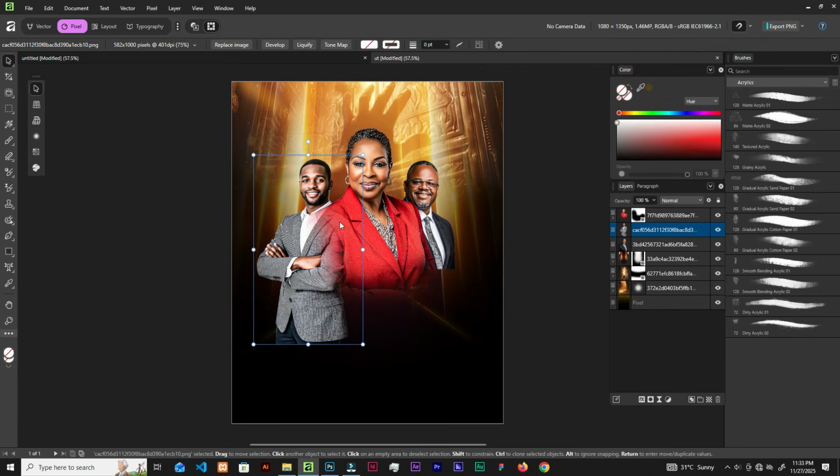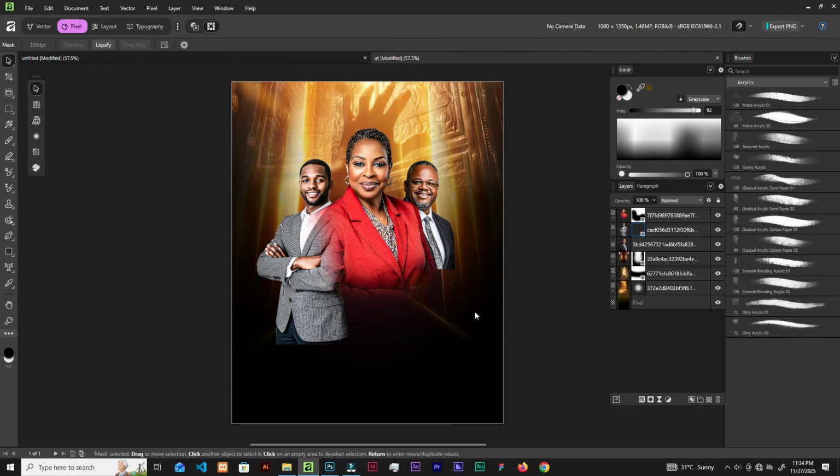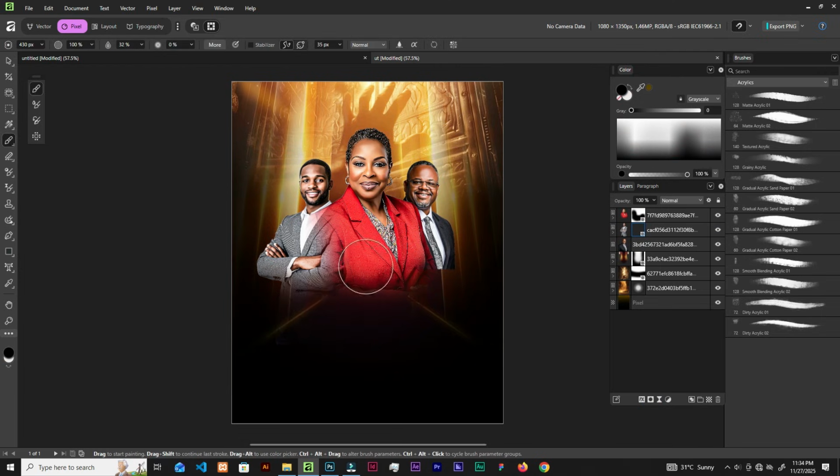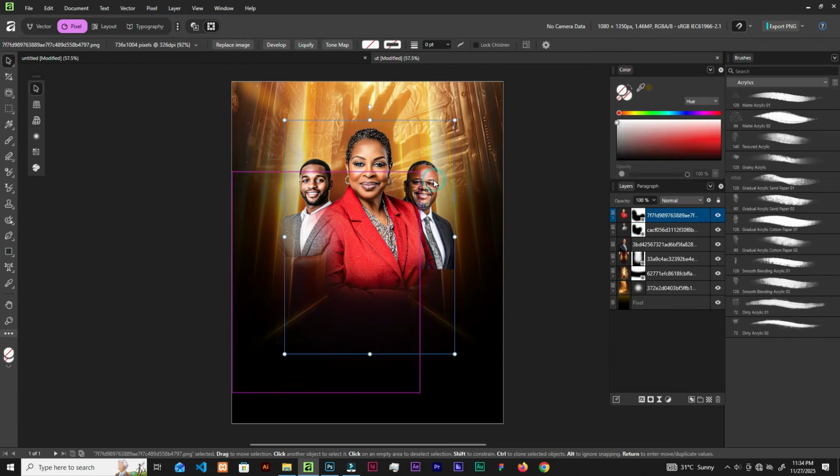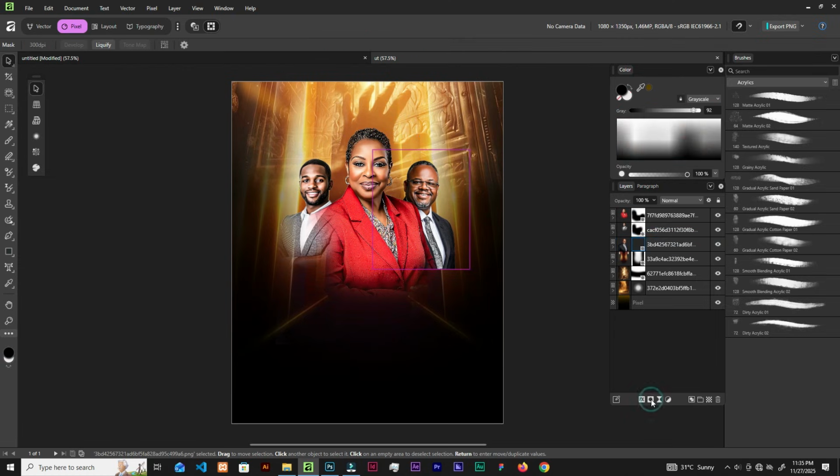Let's add layer mask on both images and brush. Let's select this image and add layer mask.